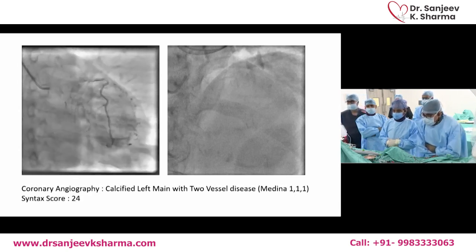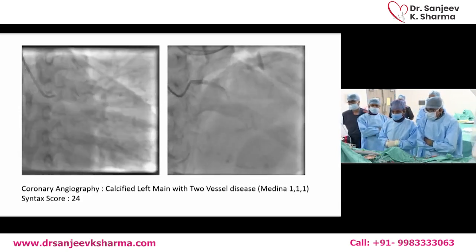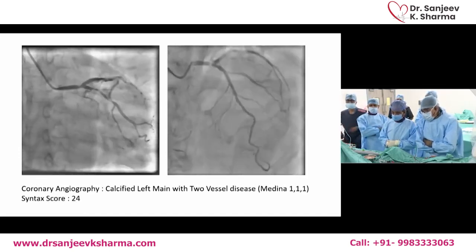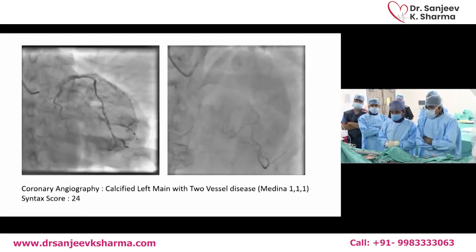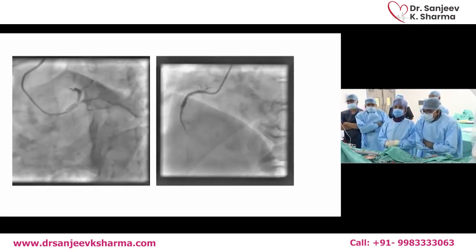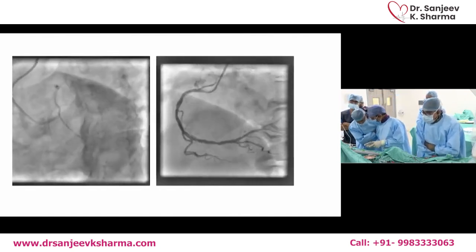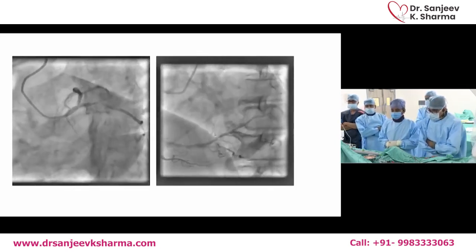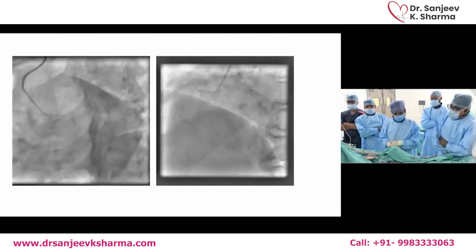Now we can clearly see the diagnostic angiography. Left main is tapering down in the distal segment, and that is encroaching upon the LAD and circumflex ostium. The circumflex is continuing as a large OM, with 90 to 95% long segment disease, right from proximal to mid segment. Go to the next view, please. In the LAO caudal view, we can clearly appreciate a tight distal left main stenosis reaching to the ostium of the LAD and the circumflex. RCA has moderate disease, 40 to 50%. So it's a typical left main bifurcation, Medina 1,1,1, a fibrocalcific lesion. And we did the imaging for that.